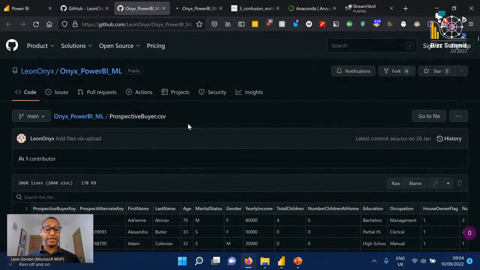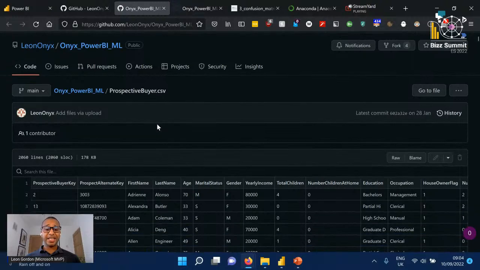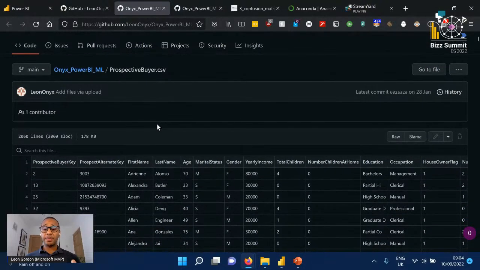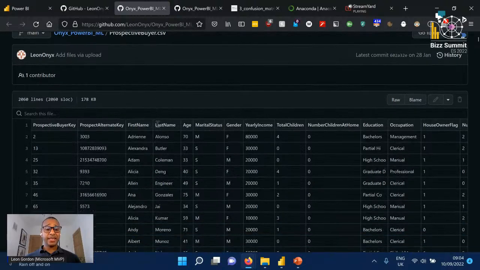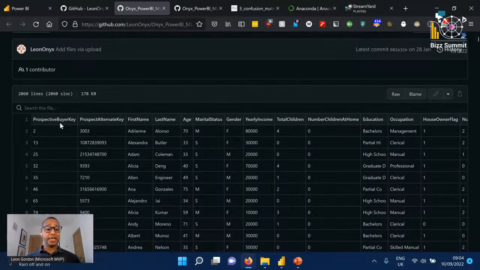Okay. So first and foremost, we have our prospective buyer CSV. As I mentioned, this is our lead data, so the data that we're purchasing with our £3 million worth of spend. We can see that this comes from a transactional system because we have a prospective buyer key and an alternate key.